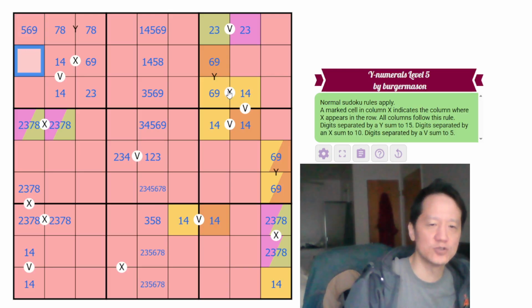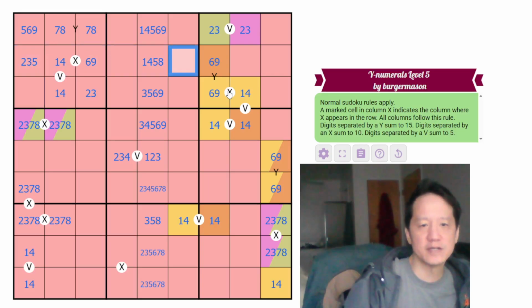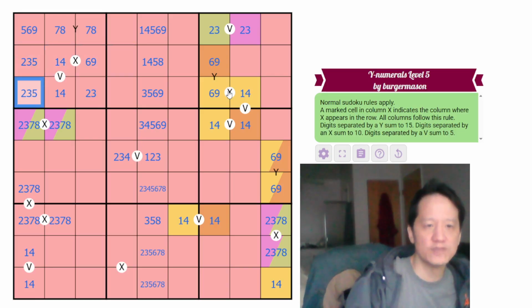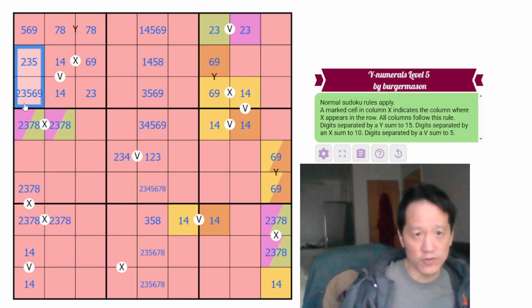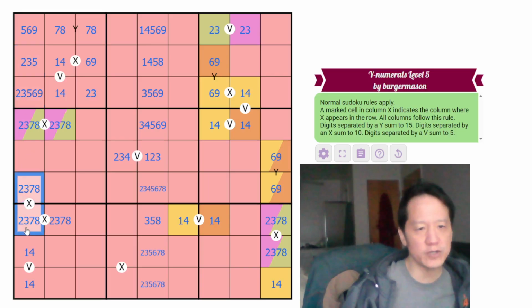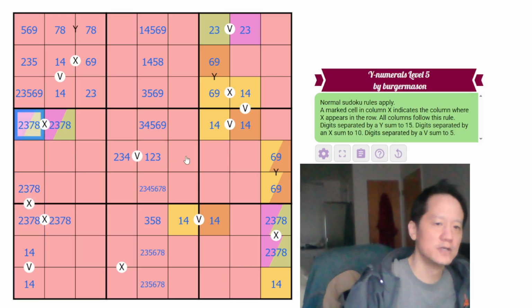This can't be 6 or 9, so it's 2, 3, or 5 because of the 6, 9, 6, 9 pair. And this could be 2, 3, 5, 6, or 9. Well, we know one of the 2 and 3 has to be here. This has to be a 2, 3 with a 7, 8 pair here to add up to 10. So this cannot be 2 or 3 because one of these has to be 2 or 3.